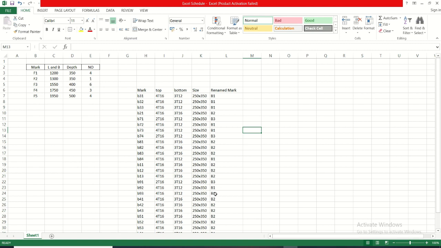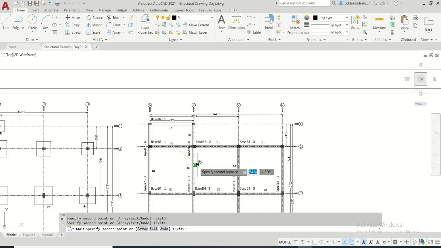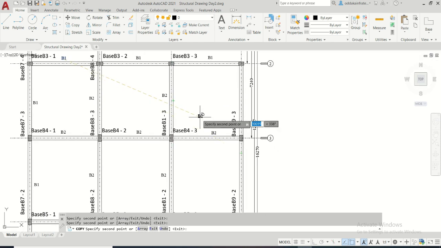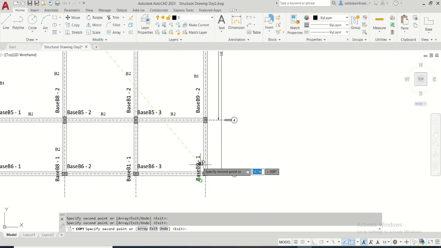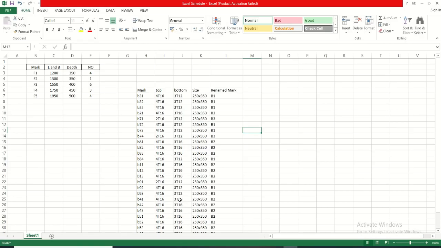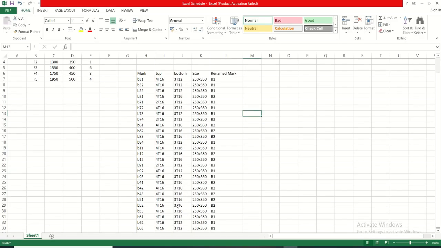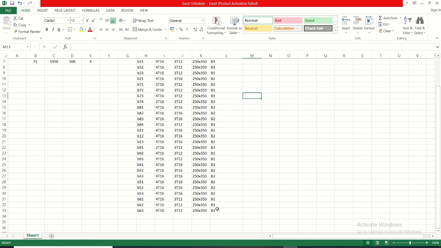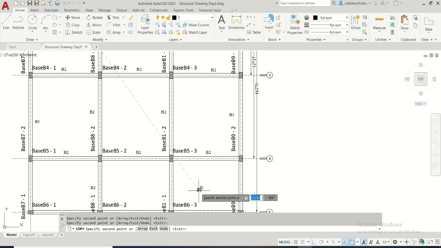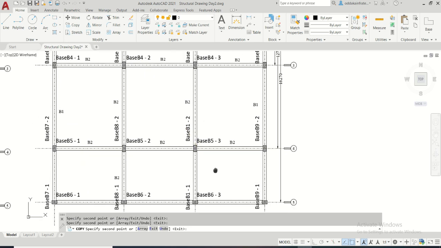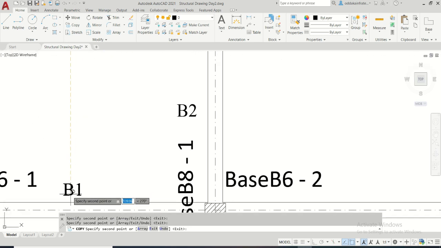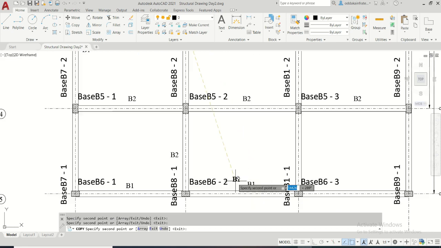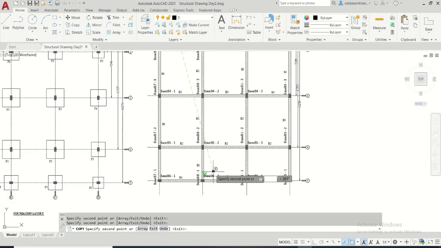B92 as B1 and B93 as also B1. B92 and B93 both are B1. And after that we will have B1 in B61, B62, B63. So this is B1, this is also B1 and this is also B1.